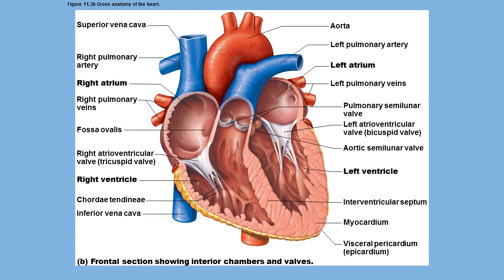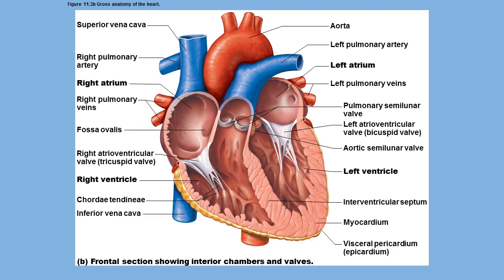It shows the chambers. The superior vena cava, the large blue vessel at the top, is blue indicating that it is low in oxygen concentration. Red is indicating it is high in oxygen concentration. Your veins are bringing blood to the heart. Arteries are bringing blood away from the heart.